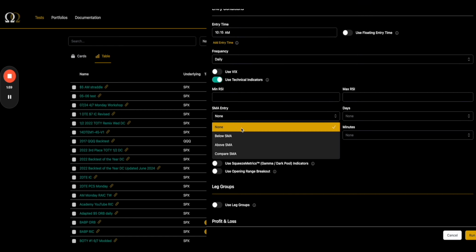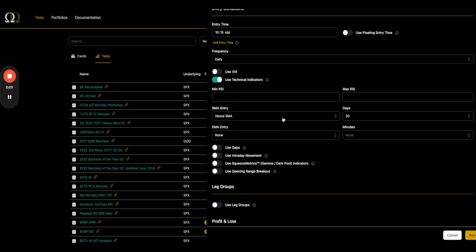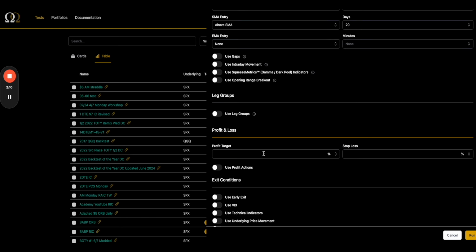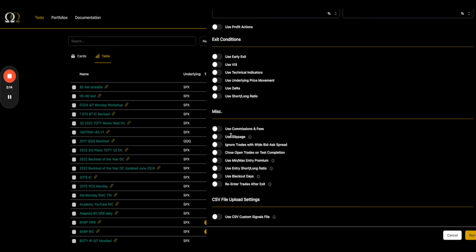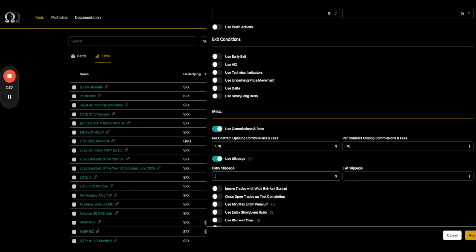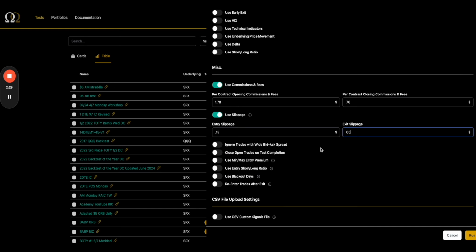I do remember this is generally a bull market, so let's just do a very simple limiter here. We'll add an SMA at 20. So this is the 20-day SMA, and we're not going to take a profit target. We might want a stop loss here. Let's put some in commissions and fees, and we'll think about if we want a stop loss or not. Let's just run. We're going to put in 15 cents entry. It's a 10 DTE, so that should get us started.